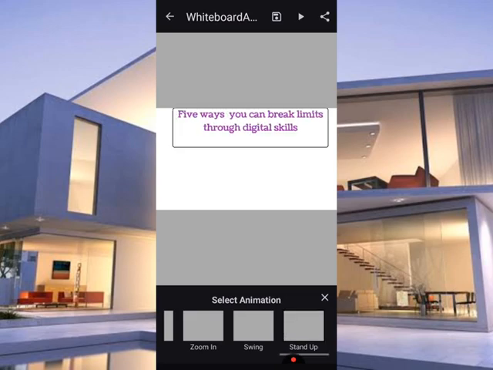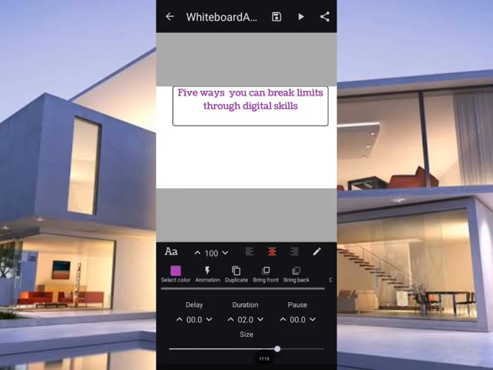I think stand up makes sense, or zoom in. Let me use zoom in because I'm talking about 5 ways you can break limits through digital skills, so it has to come as zoom in. Fine, I'm choosing this.